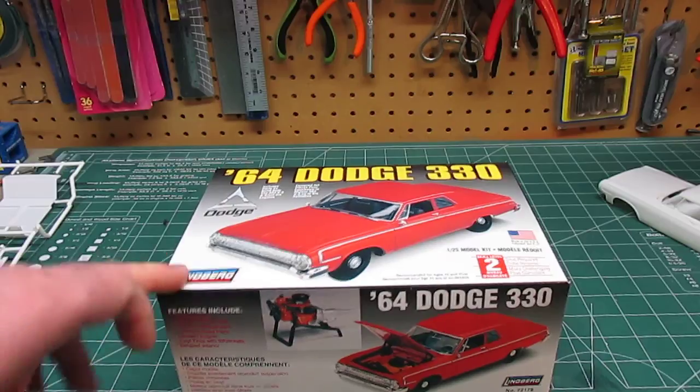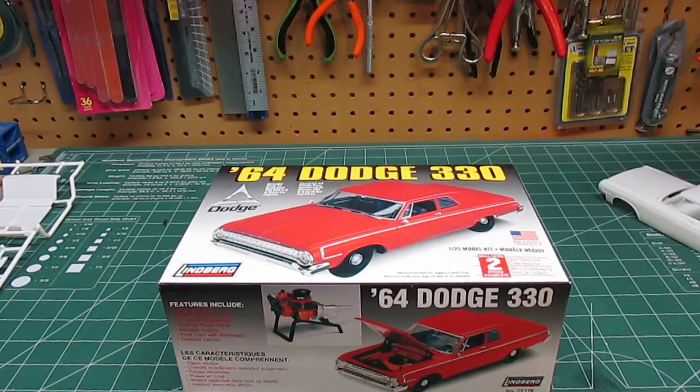So I picked this kit up. I did get it from my favorite online retailer for about $13, and that's not a bad price at all. I did pick this up quite a while ago, well over a year ago, but it's still available for that price. They're still making it.